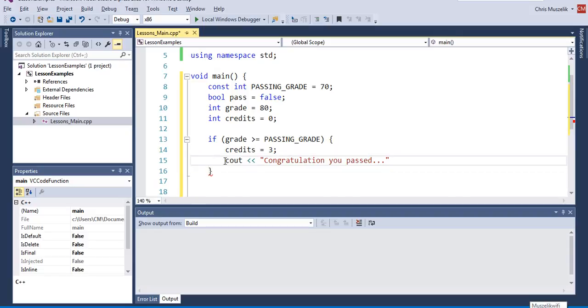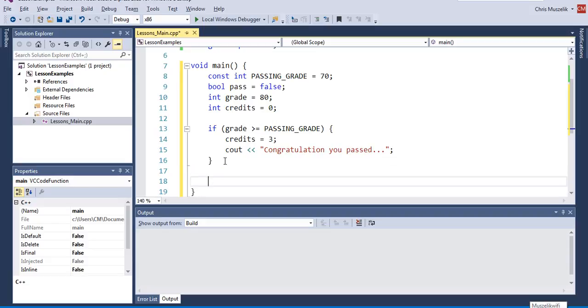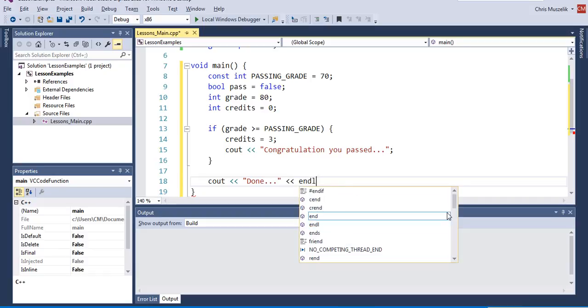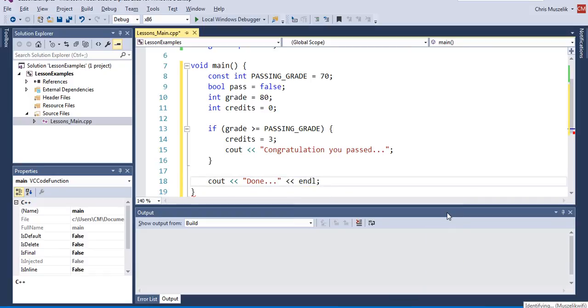So I've got my semicolon. And then here I'm just going to say cout, done, just so you can see that something executed.